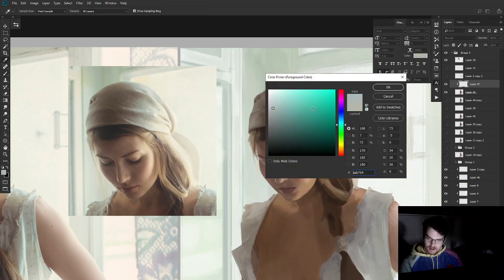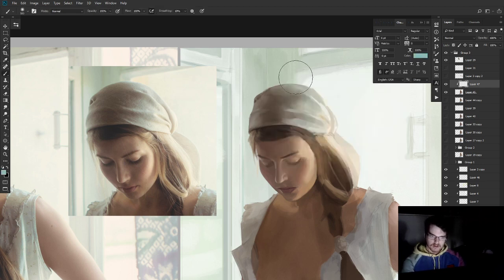Get that kind of, it looks like reflecting light from the sky, but it might just be from the ceiling or her room that she's in. Something like this. Yeah, a little bit lighter.